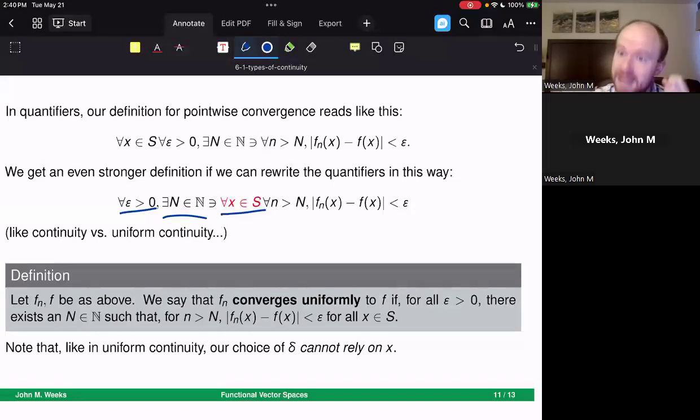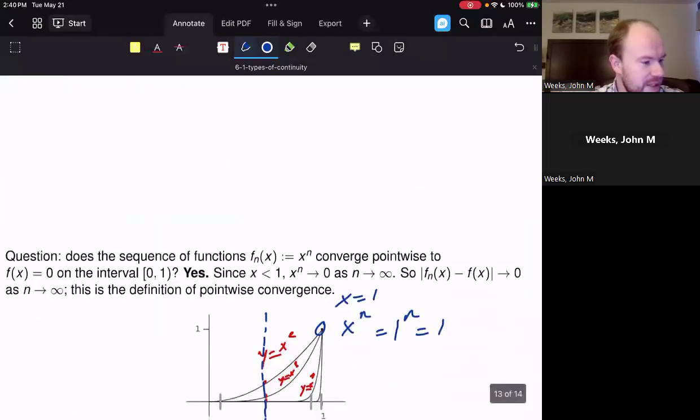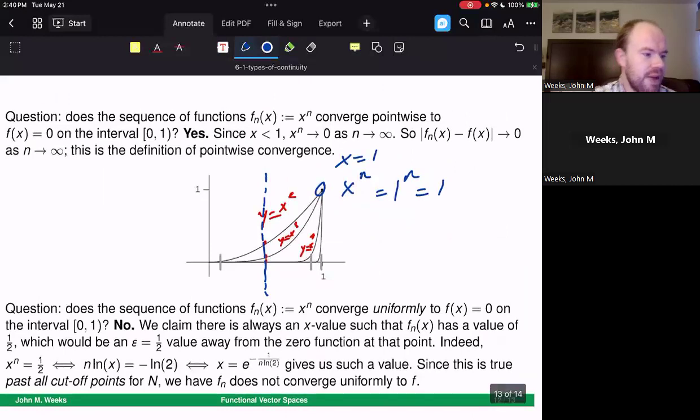Now, that can be a pretty big deal, because notice for specifically these functions right here, that the convergence toward 0 really does depend on what your value of x is. If I had looked at these functions over here at x equals 1/2, that's a different story than looking at, say, way up here. Sure, yeah, those will go towards 0 eventually, but their rate of going towards 0 is a lot different as you get closer and closer to 1. Squaring 0.99 makes it a lot less small than squaring something like 1/2.